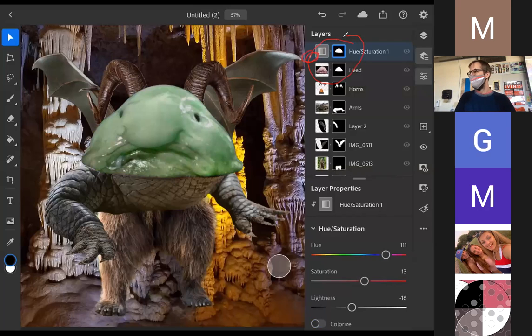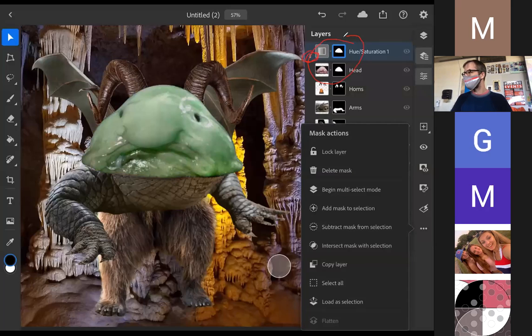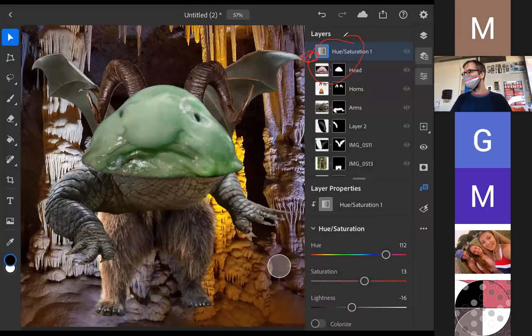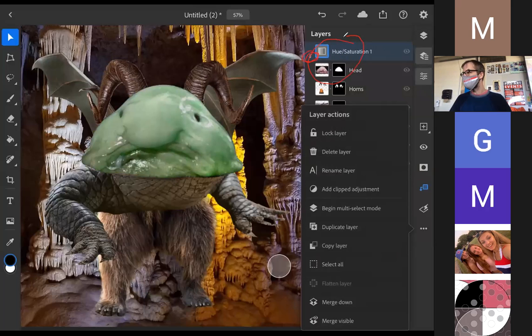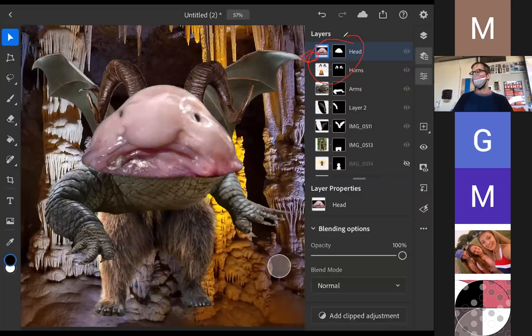All right. So that's one thing you can do. You can also do that for, I'm going to dump that layer here. Delete mask, and then delete layer. There we go. All right, and I'm showing you guys how to do that selection tool. I think when you do the clipped mask like that, you don't even need to do the pre-selection. I'm just old school, and that's the way you used to have to do it on the computer. So again, just thinking about making that selection in there.